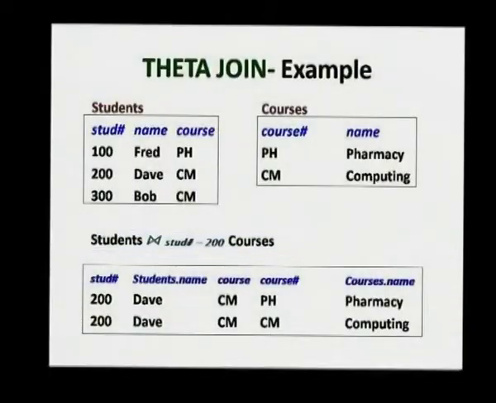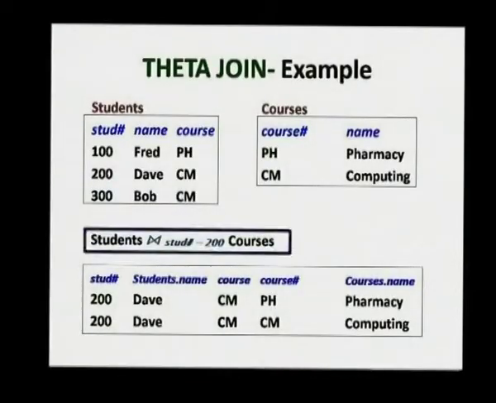If you had not put this condition, then it would be simple, you would take each one of these and combine it together, and it would become like a Cartesian product. So, here you are putting the theta condition. This theta condition is a Boolean condition that you are putting. So, that is the theta join operation.